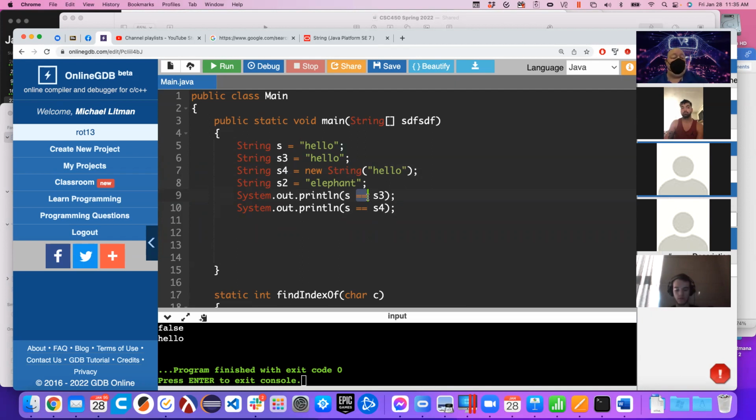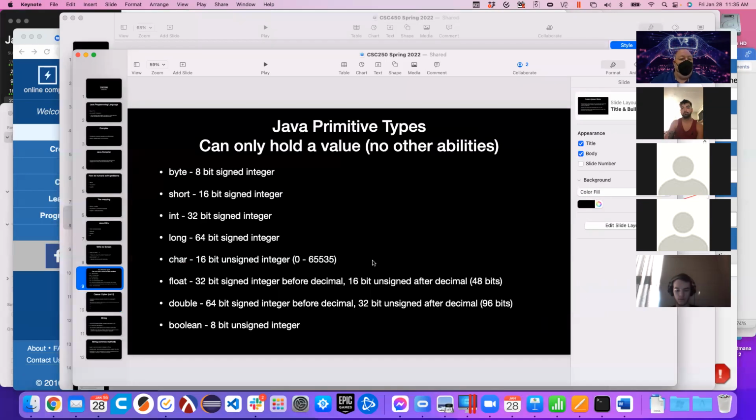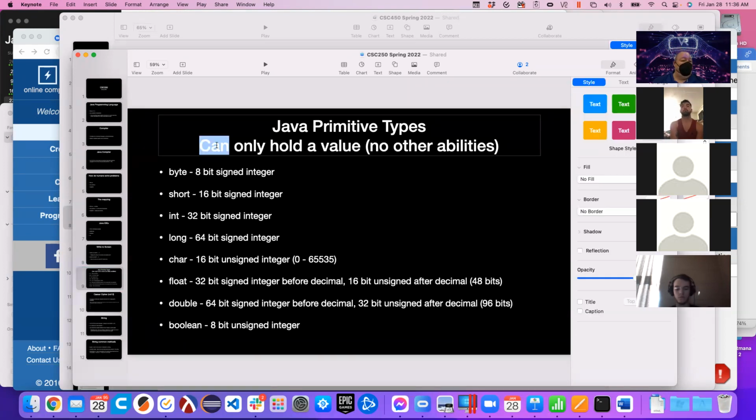Especially when you consider that I mentioned primitive types can only hold a value. They have no other abilities. And we've already seen strings do a couple of other things: report their length, allow you to get a character inside the string, tell you where the first place it found something is with indexOf, and I showed you the documentation. There was a bunch of other stuff in there it knew how to do, right? So certainly strings can do more than just hold a value. But I'm still saying that in many ways, Java treats strings as if they're primitive types.